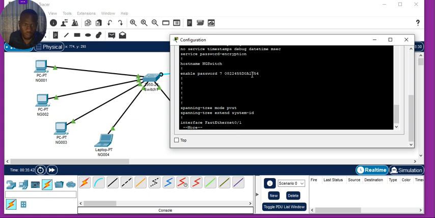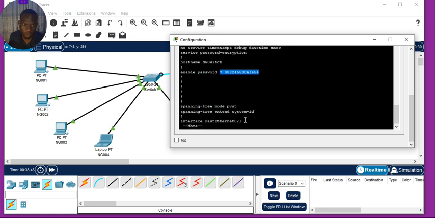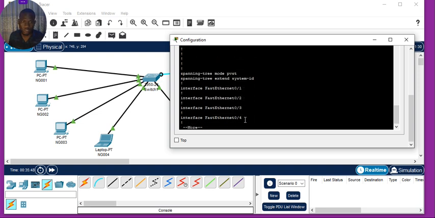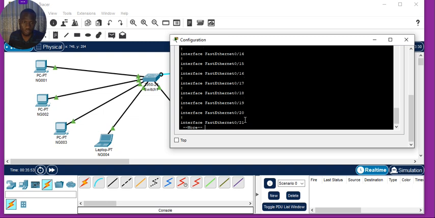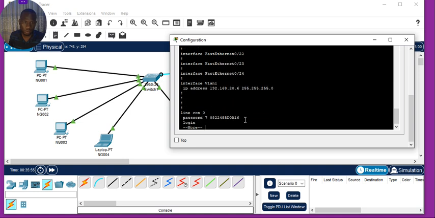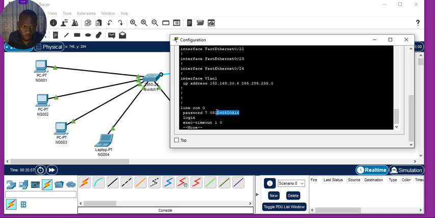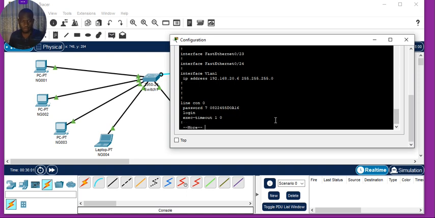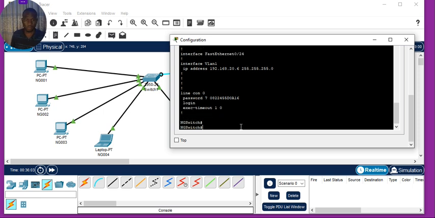You observe my password is now encrypted, right? If you scroll down to service password-encryption, it encrypts all passwords set. If you scroll down to my line console 0, it is also encrypted. So I'll say I've encrypted all passwords set.